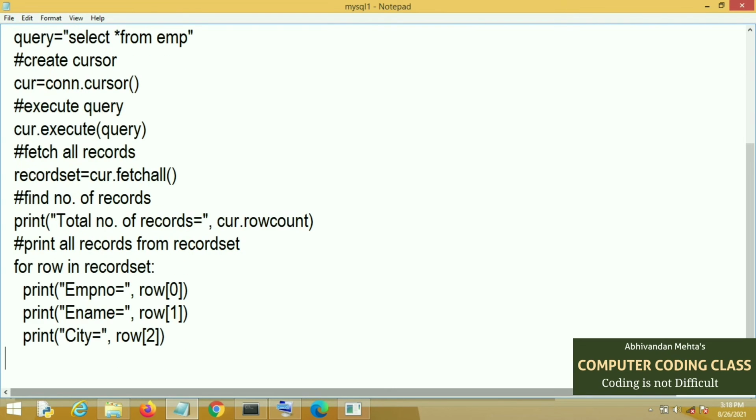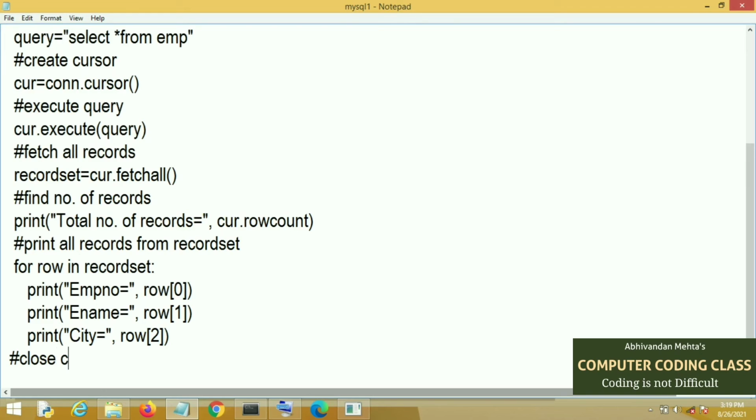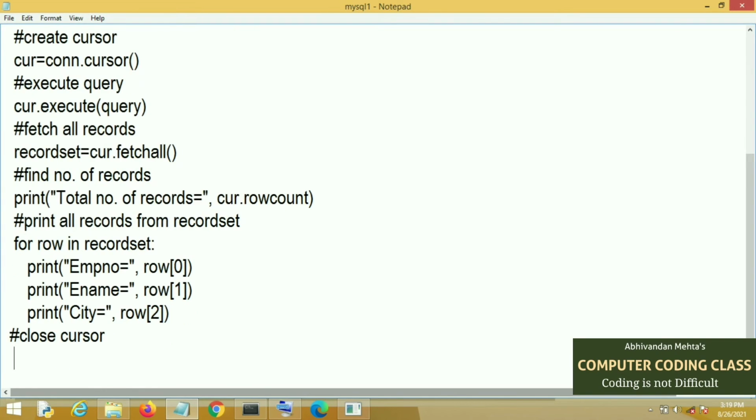After this, now we will close our cursor. cur.close.